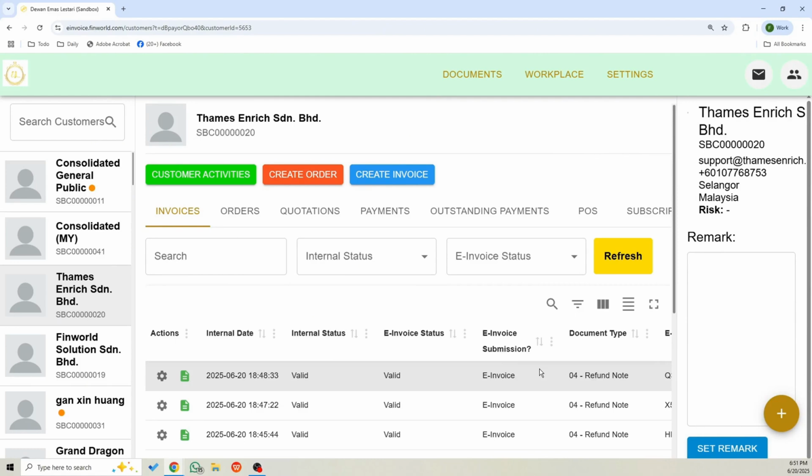Alright, so in today's video, I taught everyone how to cancel your order, how to create a credit note, how to create a debit note, and how to create a refund note. Remember, for credit notes, debit notes, and refund notes, all we do is add or subtract, or keep the quantity the same. We do not change the price. As long as we adjust the quantity, everything else will update automatically. So for credit notes, debit notes, and refund notes, remember that what we need to adjust is the quantity.